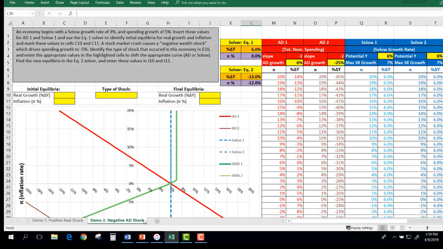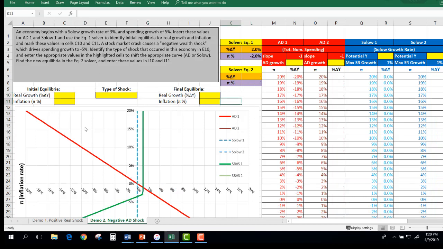Let's move over to demo 2, negative aggregate demand. It's even telling you what's happening here in the demo, because these are just very generic. But in the homework itself, I'm not going to tell you whether it's a positive or negative, real or nominal shock. I'm going to give you actual historical scenarios, mostly from U.S. history, and you're going to have to figure it out. But you use the model, and things should become very clear to you, especially if you've been paying attention to the lectures in class.